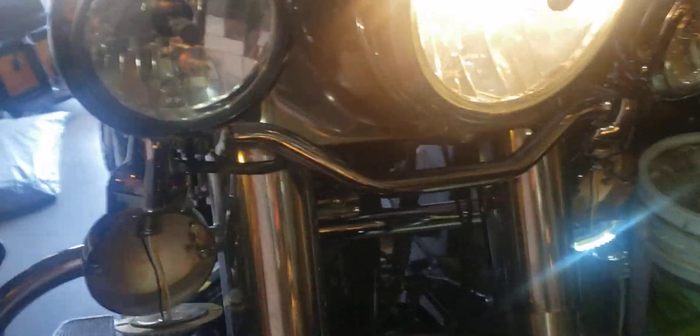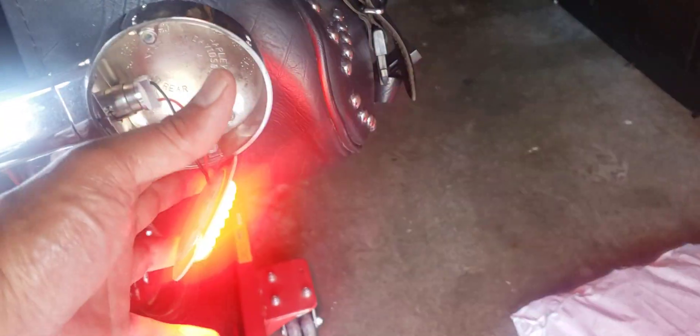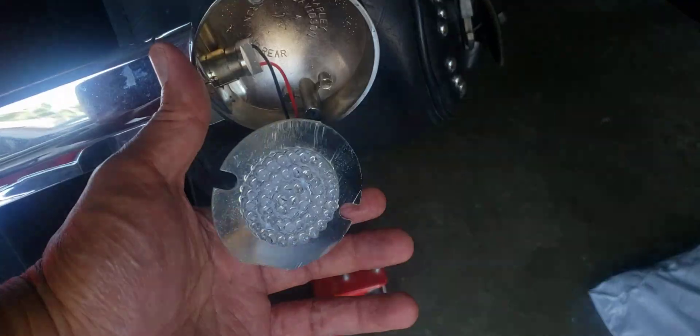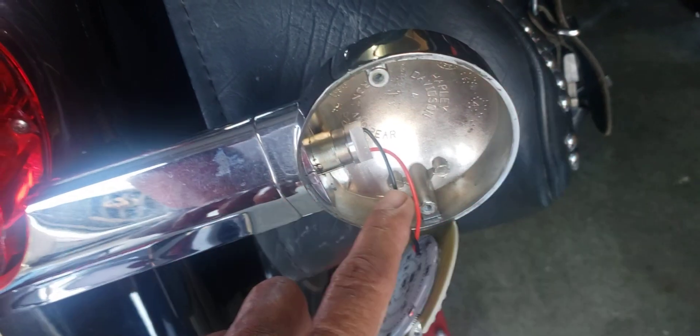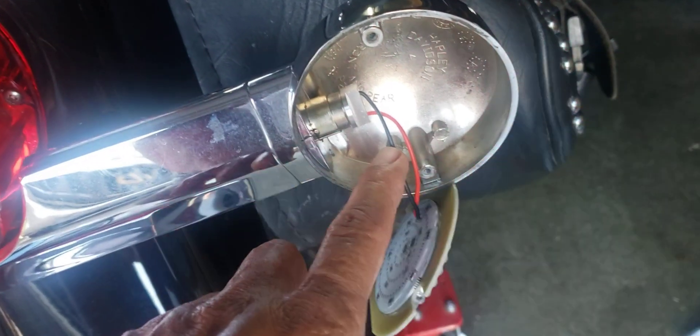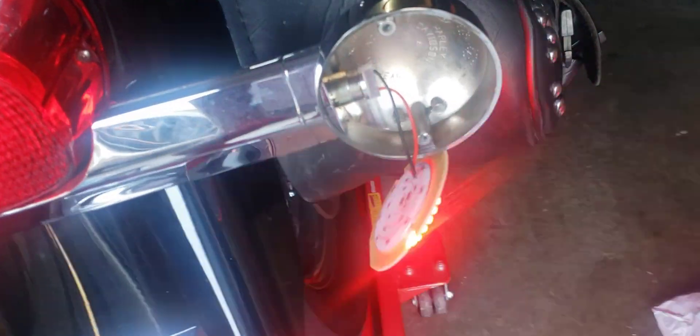We got the front hooked up. I'm going to go to the rear — basically the same thing. Look at the rear: there's a bright, bright red. You see how it's hooked up here? You only get two wires instead of three — a red and a black. And this one here is odd between each other on the pins. What's really cool is the LED lights came with resistors.